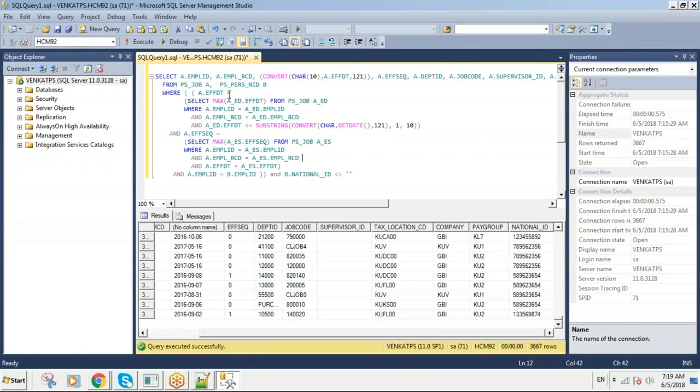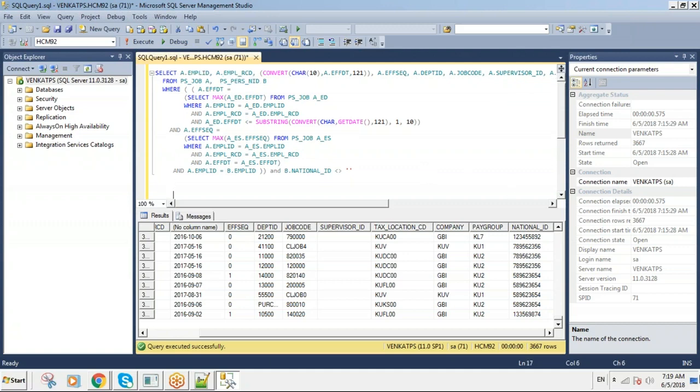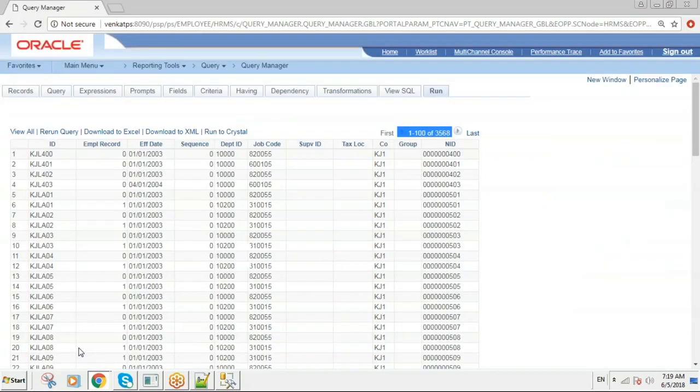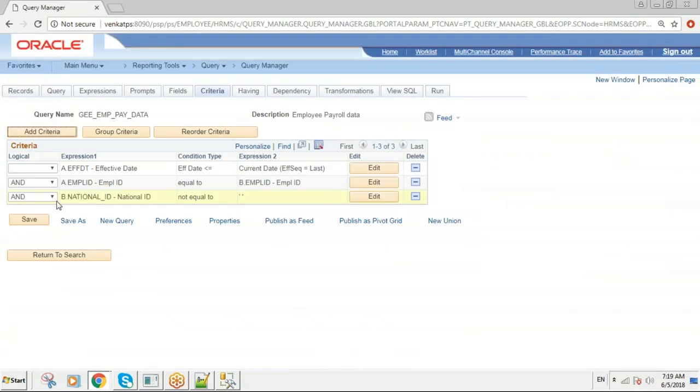Why? Because whenever we are using the person ID table in any of the joins, please keep in mind we have to add at least one more condition, like primary NID equals to Y. Absolutely. Then here you see criteria, national ID not equal to null.